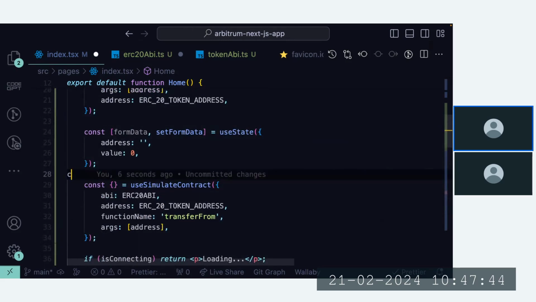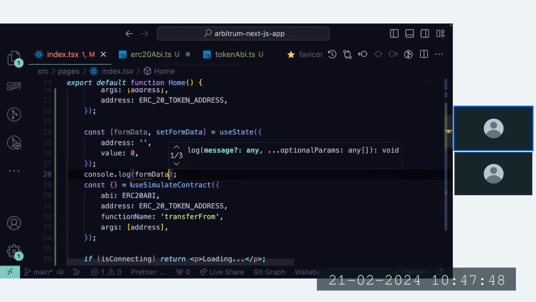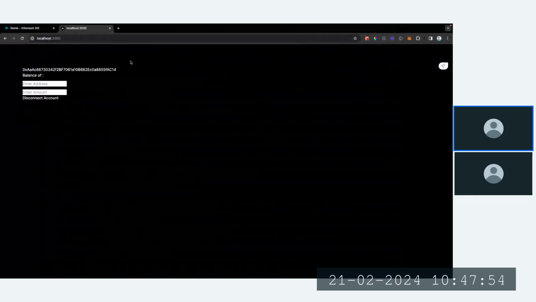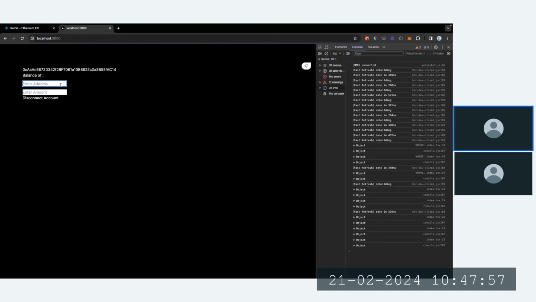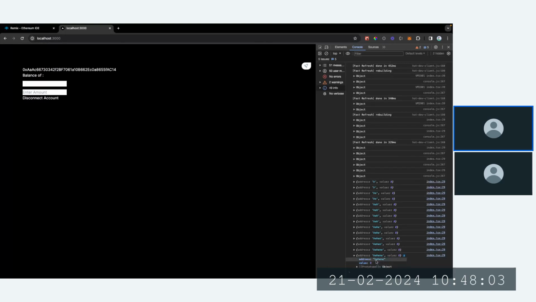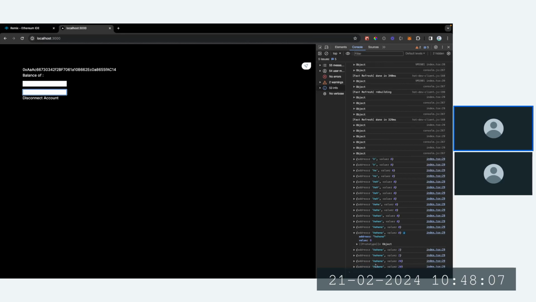Let me just console log our form data to see that we are getting the user's input at that particular point. Because of time, I will just open up my console. By typing a normal string, you can see I'm getting the value of whatever the user typed. And then I can do 20.